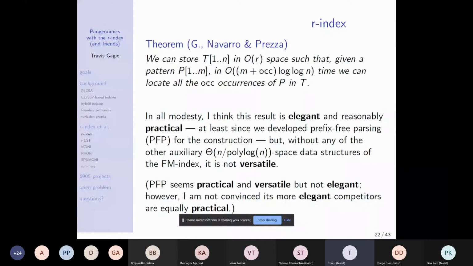But without any of the auxiliary little-o(n) space data structures, the FM index, it's not versatile. So PFP seems practical and versatile. It's not super elegant. There are more elegant competitors, but I'm not sure they're practical. So just to note.